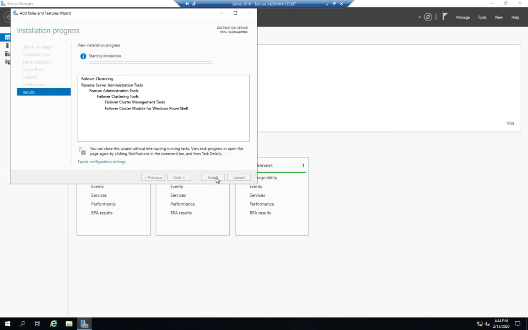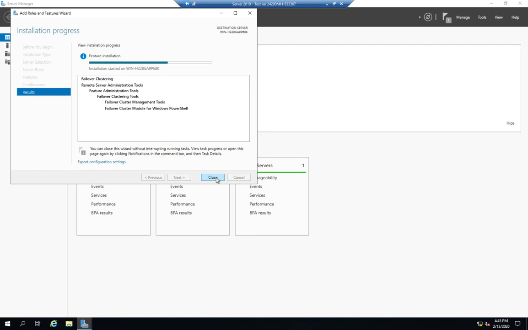Now, unlike network load balancing, failover clustering is designed to provide, well, failover redundancy. So you'll typically have an active system and a standby system. And if your active system fails, then your standby system becomes the active system. It works better than network load balancing for content that is dynamic. So things that are constantly changing typically will work better using failover clustering than they will using network load balancing.